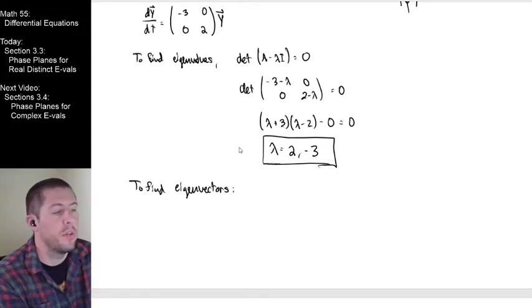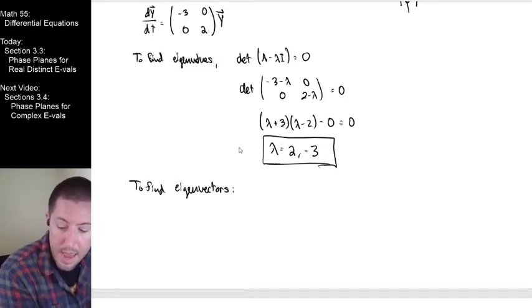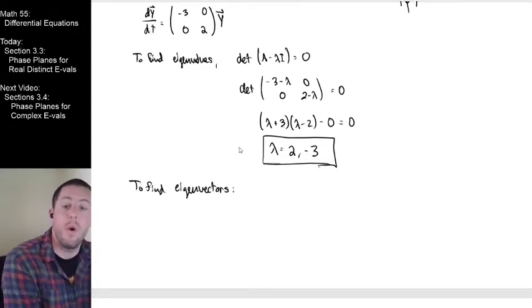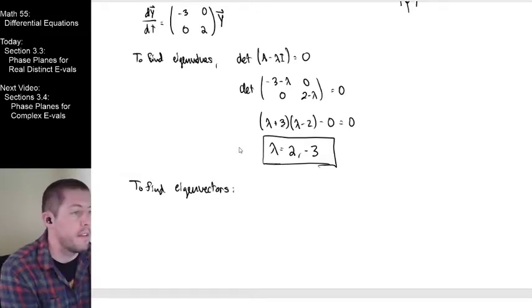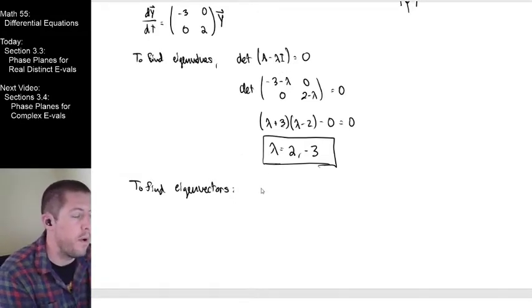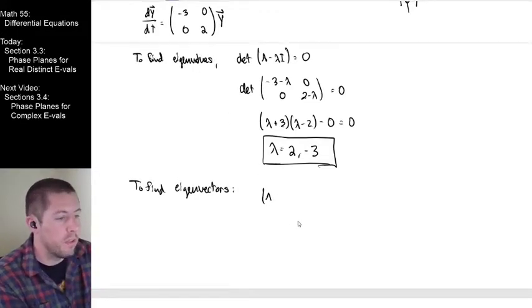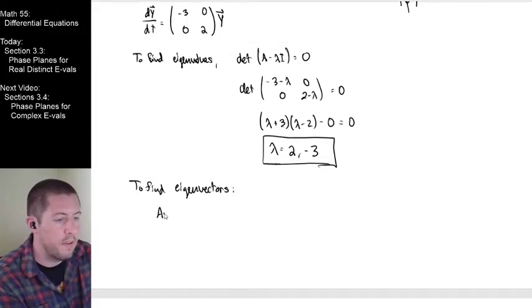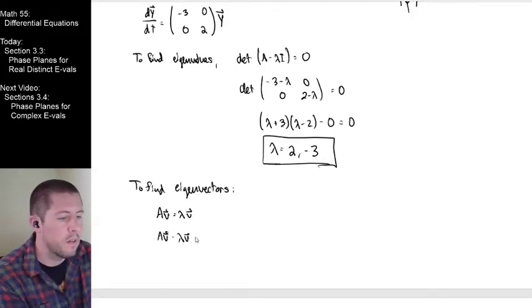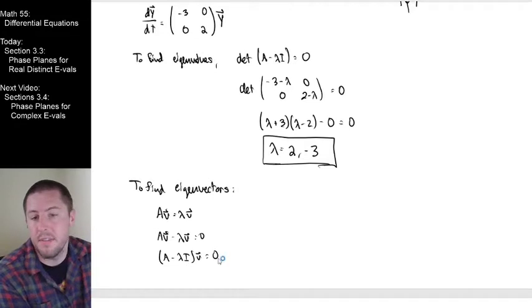Now I would like to set up my A minus lambda I situation and find what vector causes us to actually get that stuff equal to 0 right there. So remember my general case: let me write this like this, that we should have A times a vector equals lambda times a vector. So we did our subtraction and we factored. And so we're trying to satisfy this final statement right here.